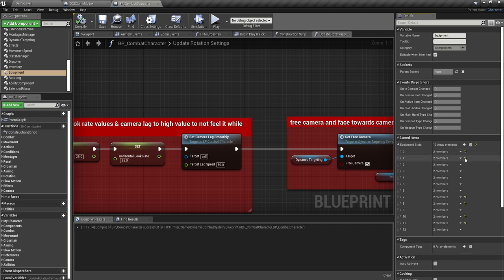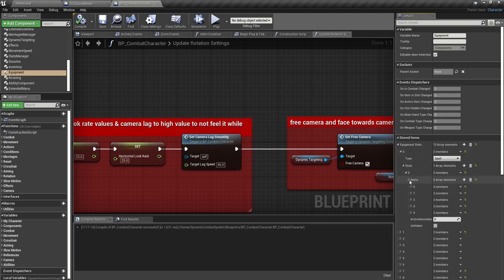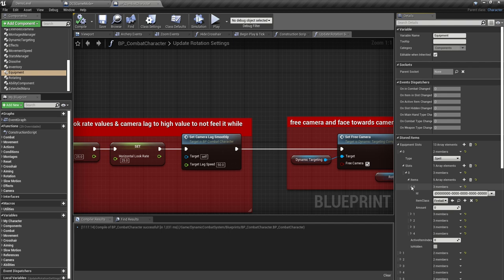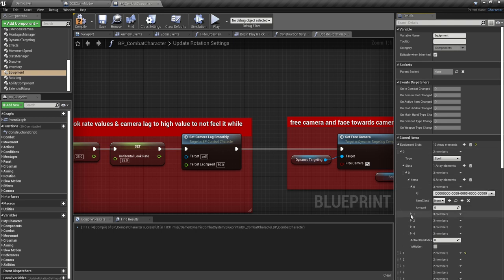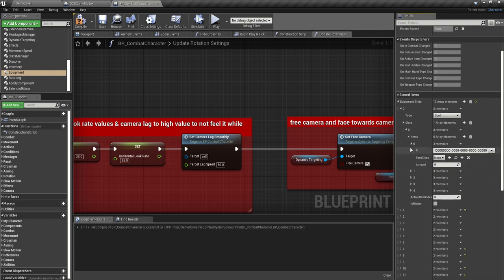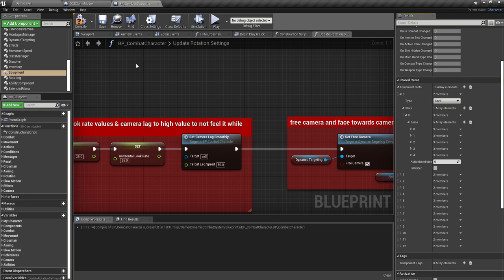So each of these with the arrows, that means that you're able to revert it back to its original state, when it's been changed. If we click the arrow up here, it actually reverts all of them. There we go. So if you click each of these arrows, it's going to reset all of these to none, so there won't be anything set to equipped on the combat character, because right now we have nothing in the inventory, so it's best to keep those all clear.